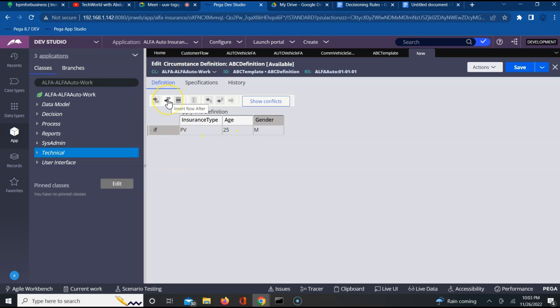Just with this focus, I can say add below. CV, 30 or 20, and female. Does it make sense, guys? How I am trying to refer to it? Save this.